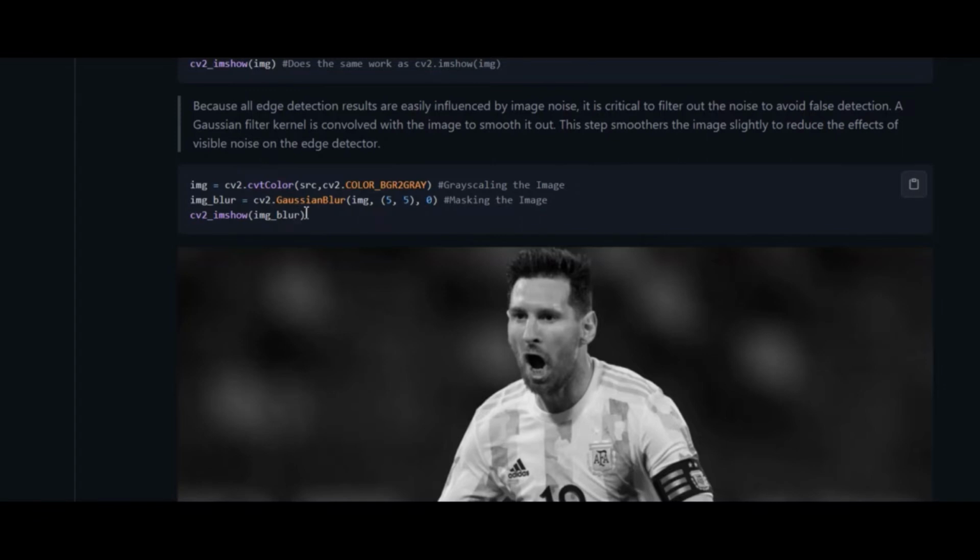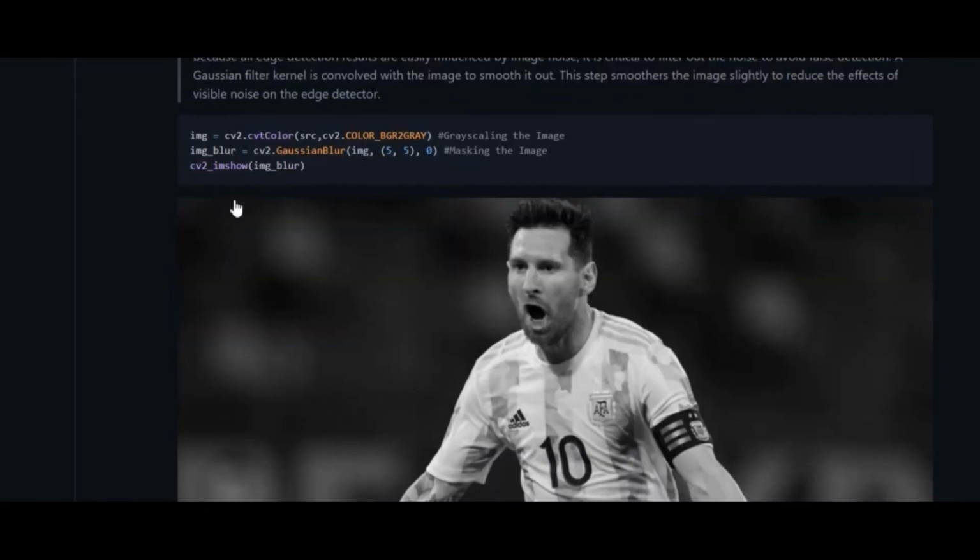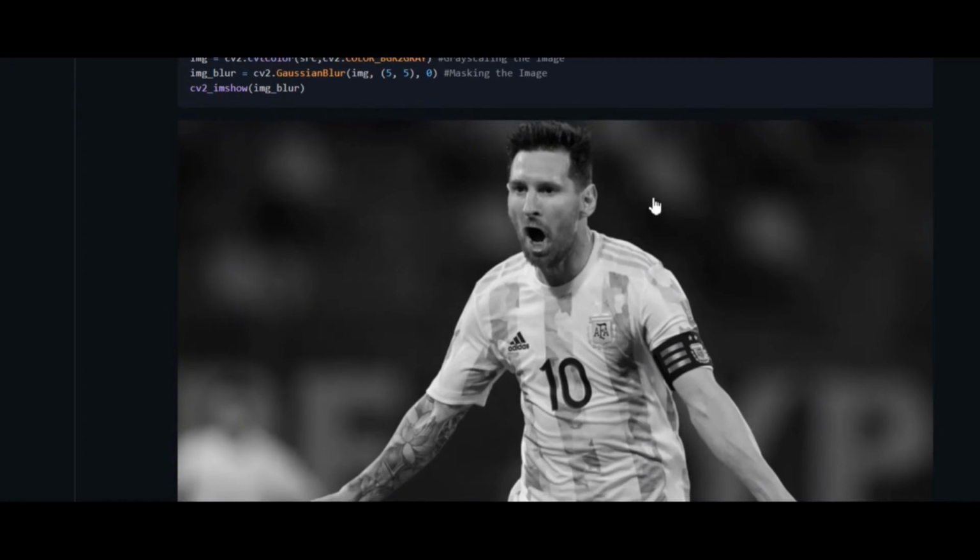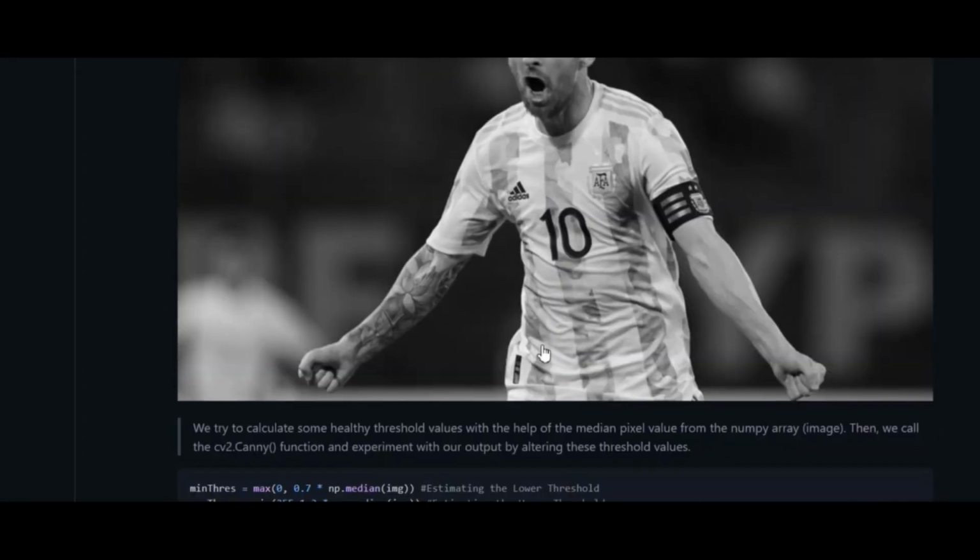For that the Gaussian filter method is to be used. So the cv2.GaussianBlur method is used here, and the converted image, meaning the image without noise, is stored in this variable. Now show that image. Here you can see the image looks like this.